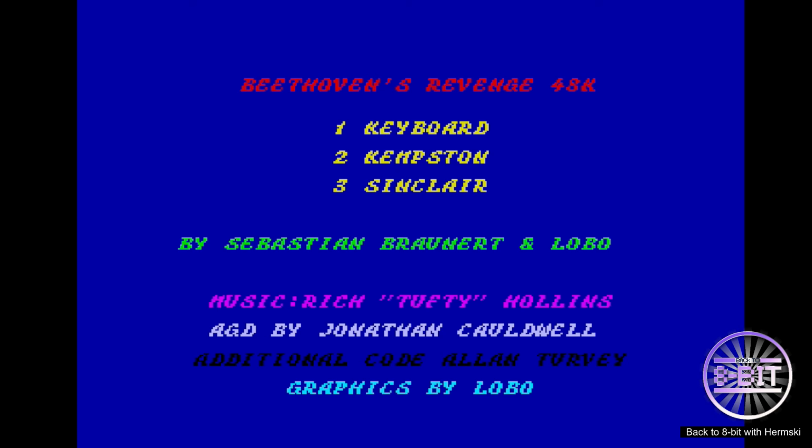But with all the emulations out there and the modern systems out there with FPGA, I would certainly recommend just taking a deep dive into the 128K mode to play this game.